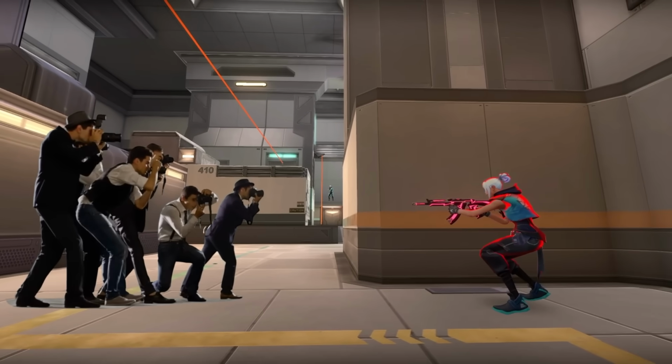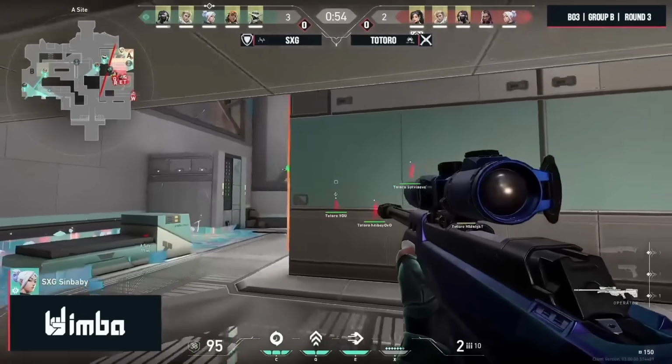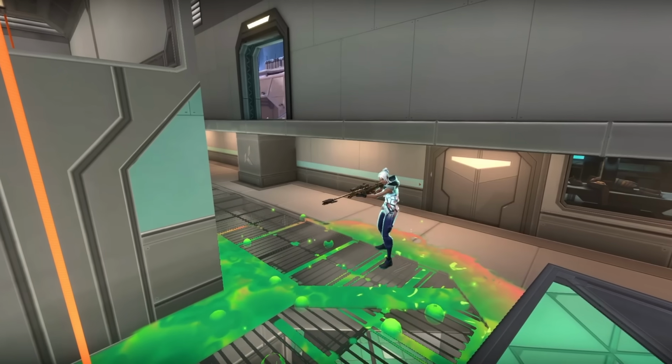Okay, well, Jet realizes that the spectator camera is on her or something and doesn't want to get caught trolling, so she dropped back to take a breather. In the meantime, the offense group up, Viper mollies to the Totoro peak, Sage slows, and Viper mollies again. These aren't going to shake the op's crosshair.